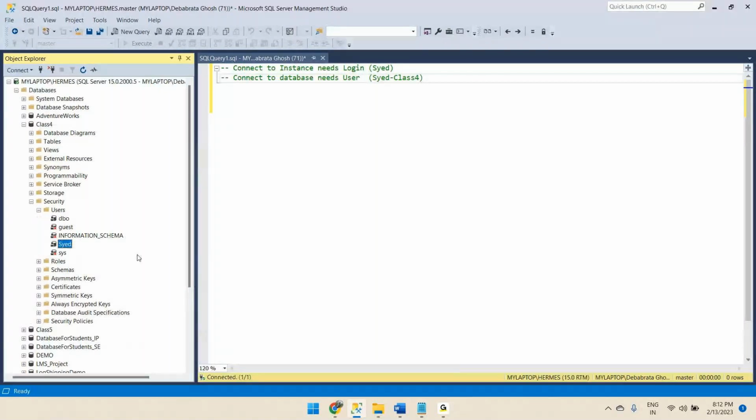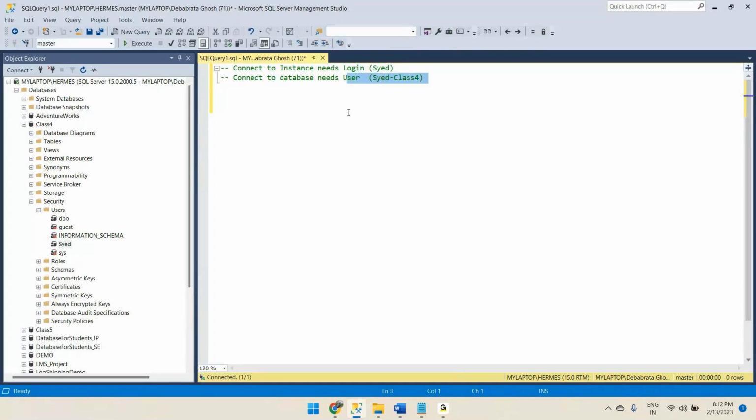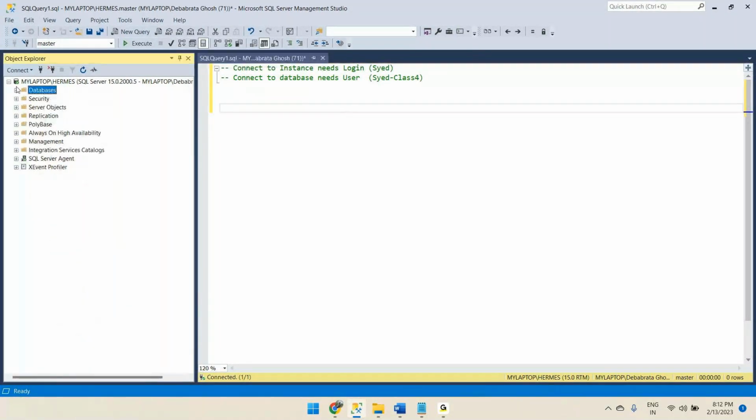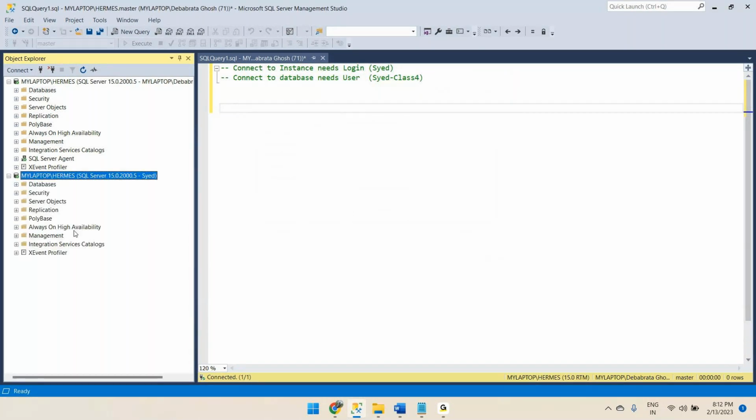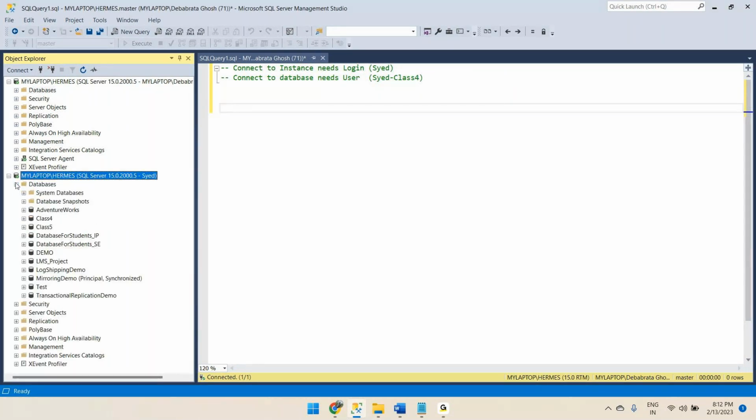So we have a login as well as a user. Now let's see if the login can connect to the instance. Password was 12345. Let's connect.